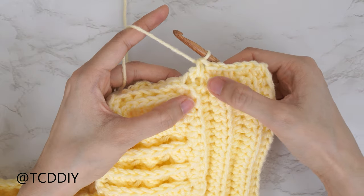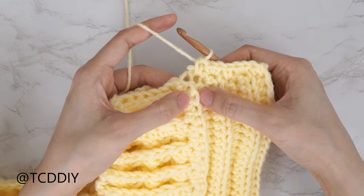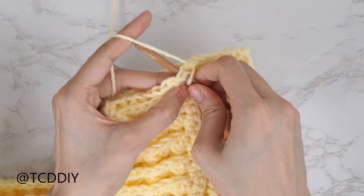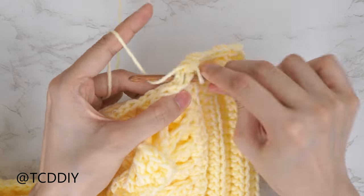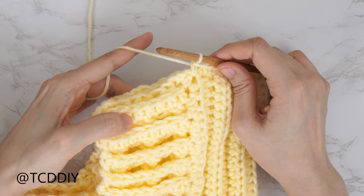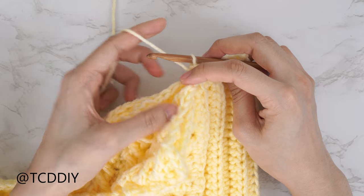Now I've just done my last single crochet into my last side half double crochet row. Our following side row should be a side single crochet row. So we're going to find that top loop within the front panel, insert your hook. Find that side single crochet row within the back panel, insert your hook into that top loop with 1 single crochet, just like that. And now from here, we're going to continue on with our single crochet seam, but this should be a little bit easier since we have actual stitches to work into.